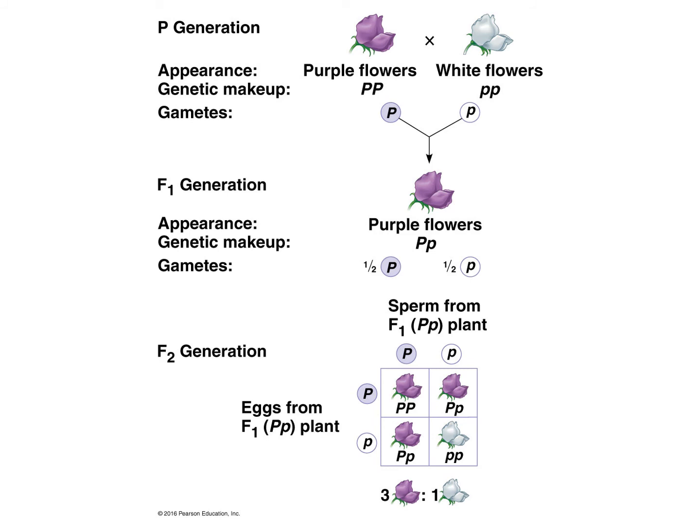We say that those parents are homozygous, right? Homozygous is a condition where you have 2 copies of the same allele. So what he did was cross the homozygous dominant purple plant with a homozygous recessive, a white plant. So the flower color itself is what we call the phenotype. The combination of genes is what we call the genotype.